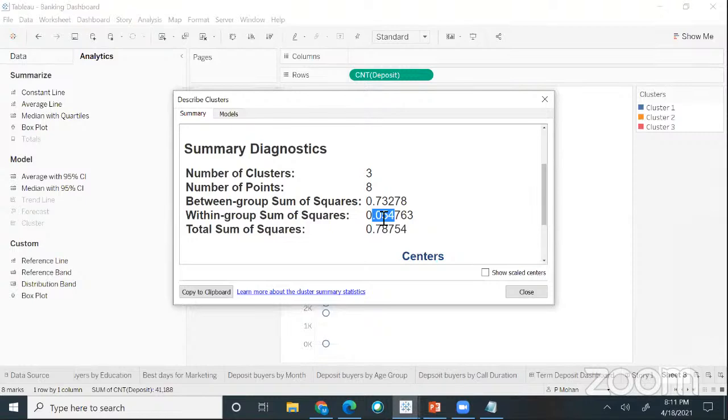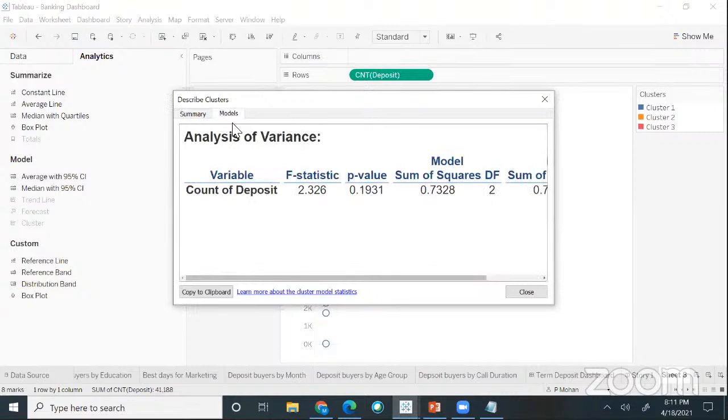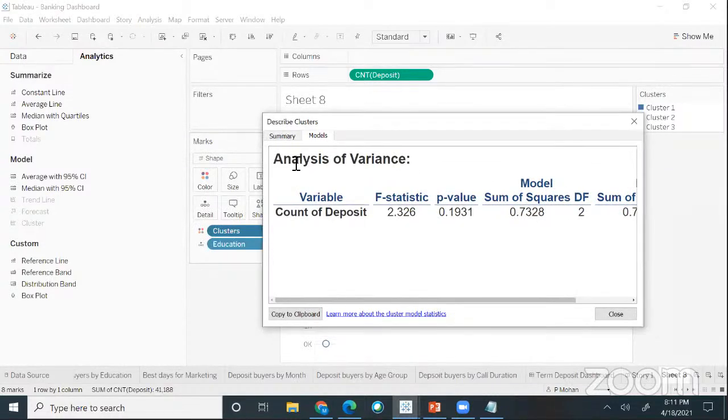So now you will get a typical confusion. What is that magical number of clusters I should create so that my variance is optimal at between groups and within groups? At this point, deciding that magical K is not that easy for a data practitioner. Hence, you have to go for the model summary. Now I click on the model tab. Can you all see my models tab?